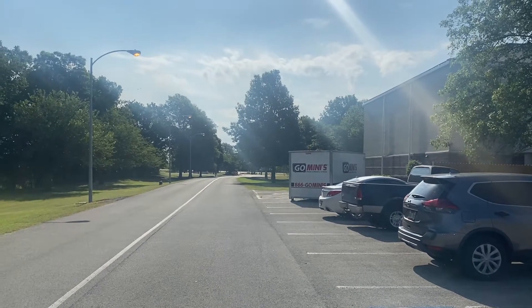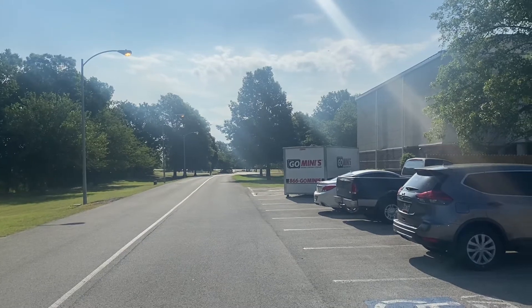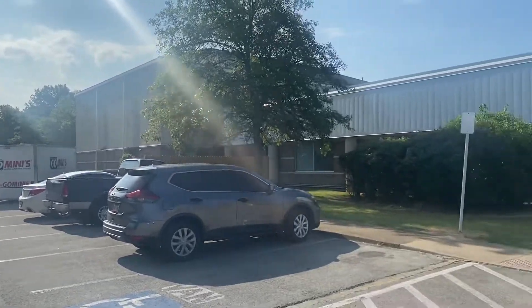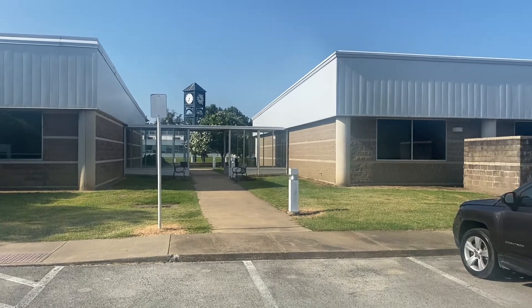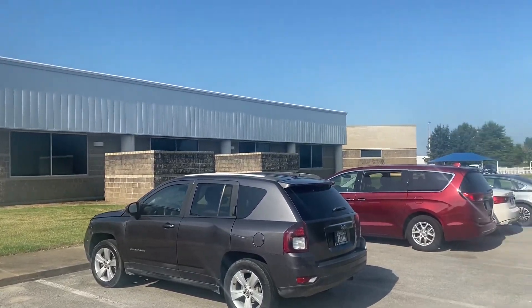if you're coming south on the highway right in front of our campus, you can turn on that first drive, or if you're coming up from the interstate, turn on the last drive and act like you're going all the way to the back of the college. Right here in the middle of these two buildings there's a little walkway. You can enter in there and go through, and this is actually the advising center.